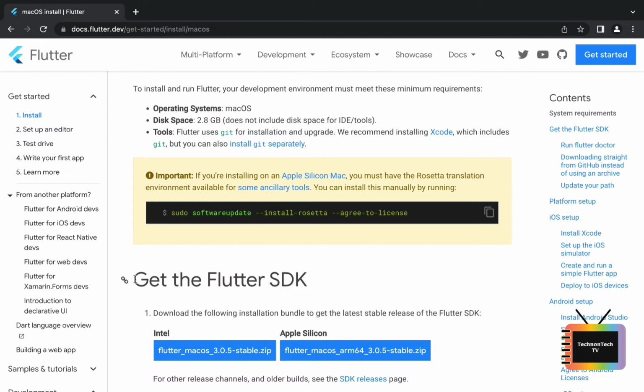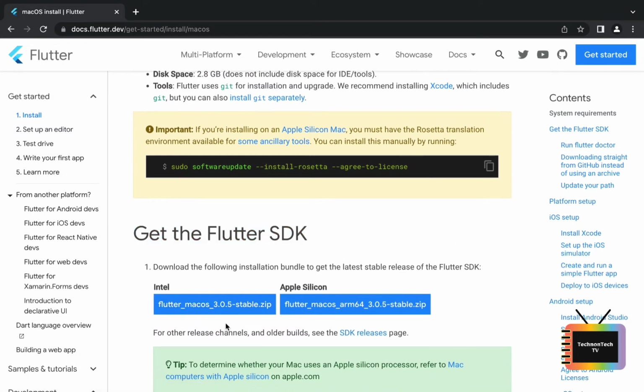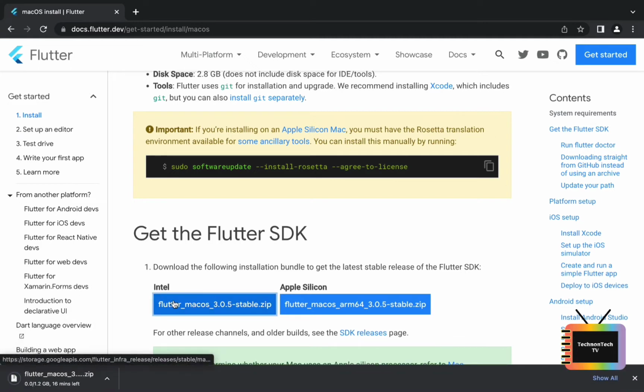Let's move to the next step, which is downloading the Flutter SDK. For that, we will click this big blue button. For those of you who don't know, SDK stands for Software Development Kit, and it's a group of tools, libraries and documentation that are necessary to develop applications, just like we have the Android SDK or macOS SDK. So we have the Flutter SDK, which allows us to make applications for mobile, web and desktop from a single code base. So it's done downloading.